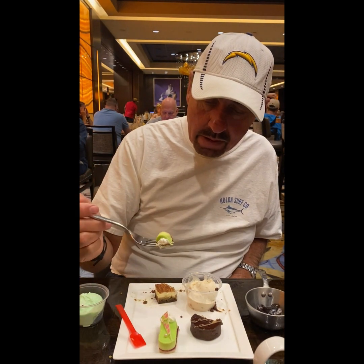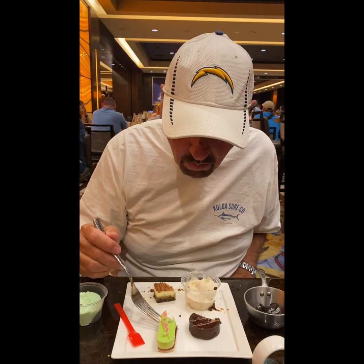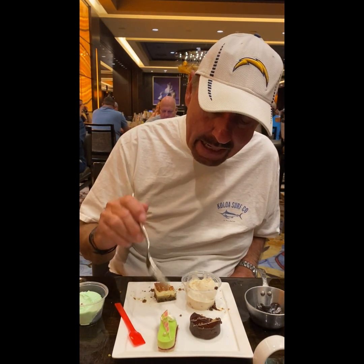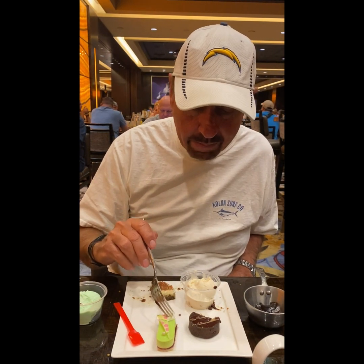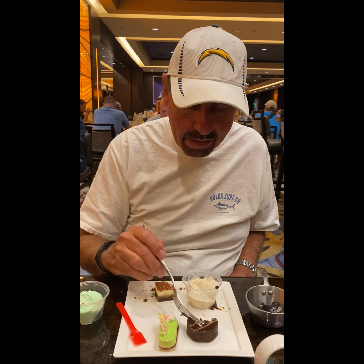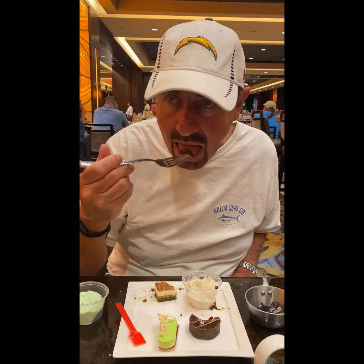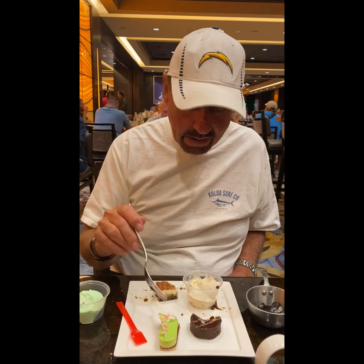You can see pretty amazing detail to that. This is really good. The pistachio has a really good flavor to it, and the raspberry and the cookie, really good. I recommend all these. Probably my least favorite, and not because there's anything wrong with it, but to me the chocolate ganache is a little bit too much like chocolate frosting. But overall, between the gelato and the pistachio and the molten, it's hard to pick a favorite.